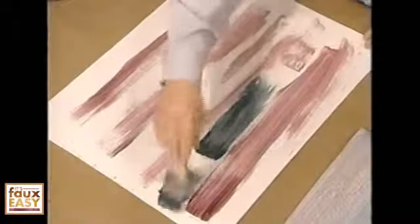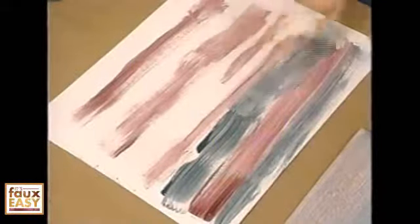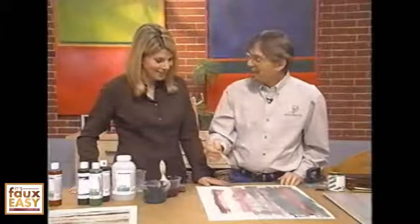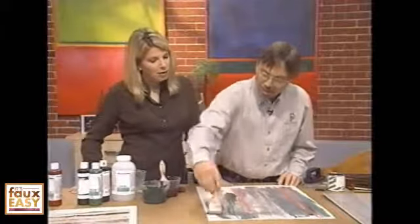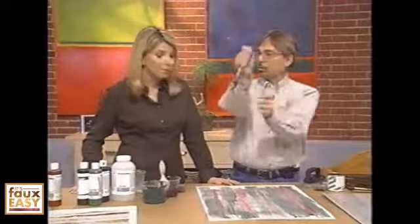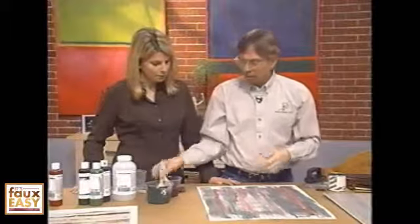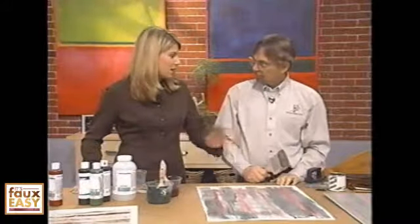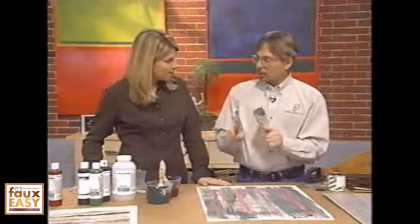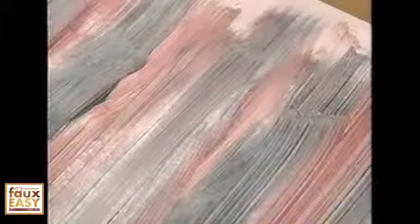Now I take my second color — in this case it's a phthalo blue-green — and I'm blending them together. I want them to blend but still keep separation of color, so you can really see I'm using two colors. You're going to get a segue which creates a tertiary color, and that's what I'm looking for — so when I'm done I sort of have three or four colors in there by inter-blending them.